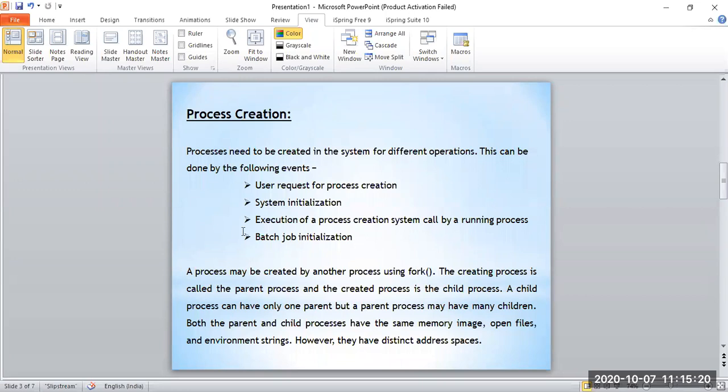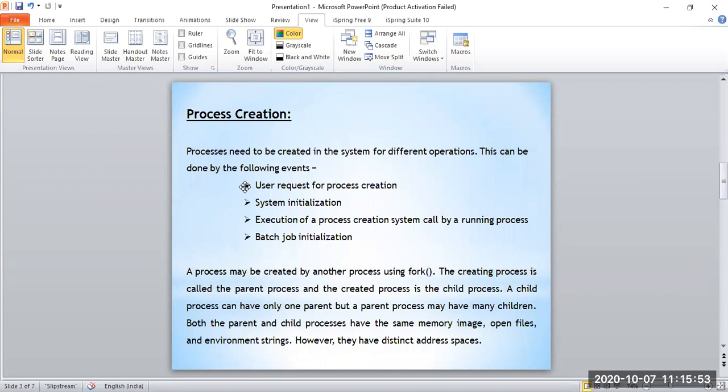So these are the four steps or events which happen when a process is created. First, the user requests the process creation. Second, the system accepts that request and initiates the process creation. Using the function called fork, the process is created. And after the process is created, a job is allocated to that process.